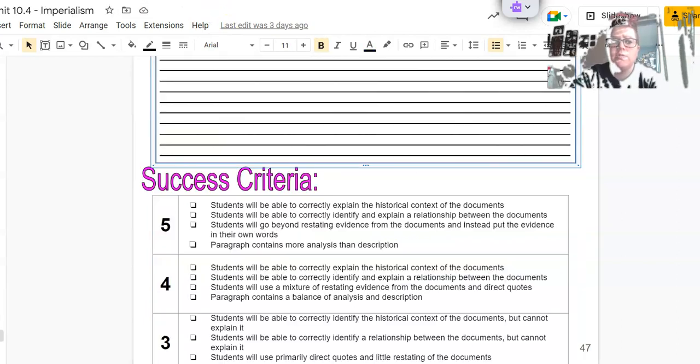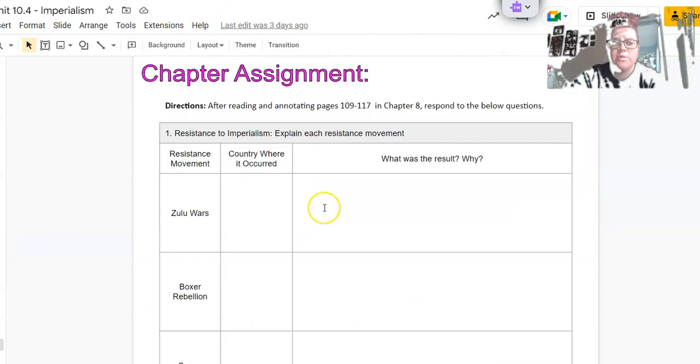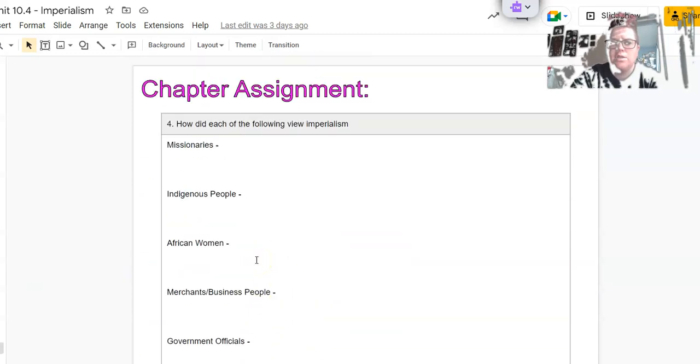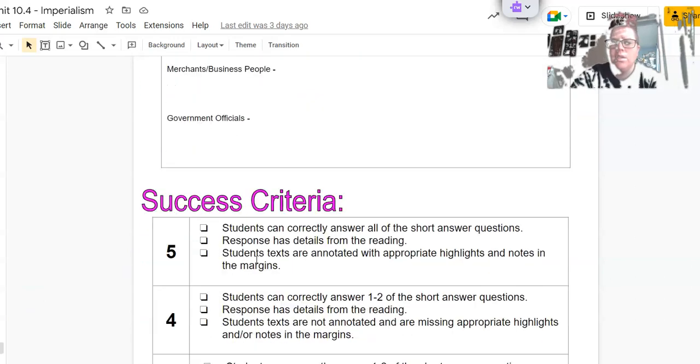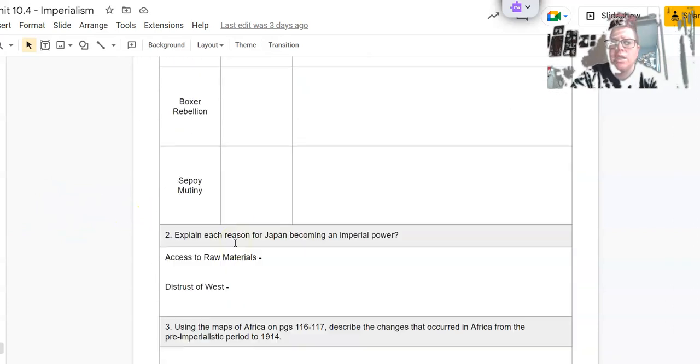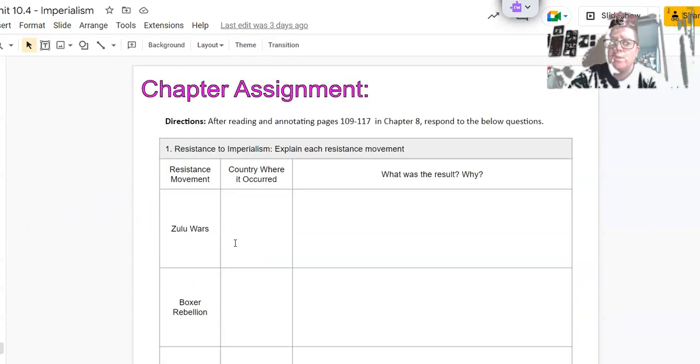If you finish this before class is over, do not forget that you have a chapter assignment that is due. Your books are in the back corner of the room on the shelf, so make sure that you have also read and annotated Chapter 8 and you have responded to these sets of questions. If you've got any questions about this, please let me know and we can go over it. Okay, but this is what you're expected to be working on today. Make sure you finish this up. Remember, chapter assignments and your lesson 5 assignment, basically your entire notebook, are going to be due on Thursday. Me being there or not being there doesn't change the fact that it is due on Thursday.